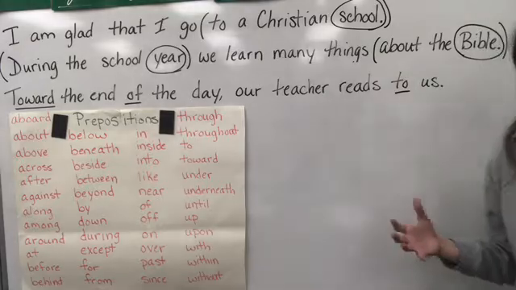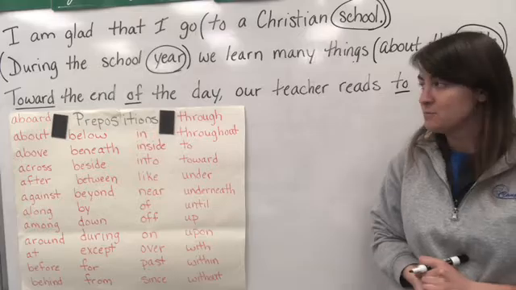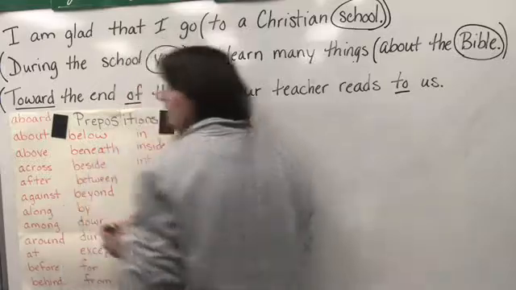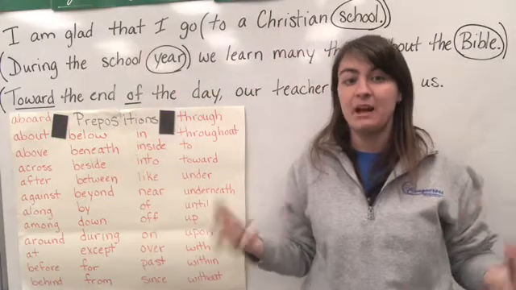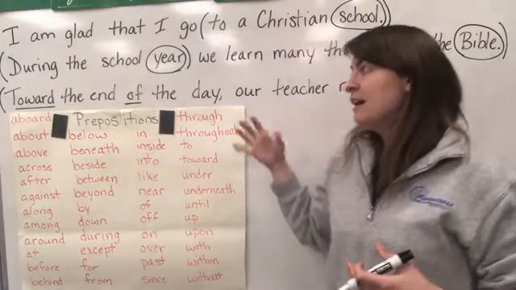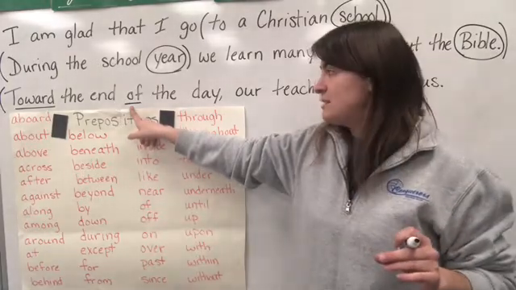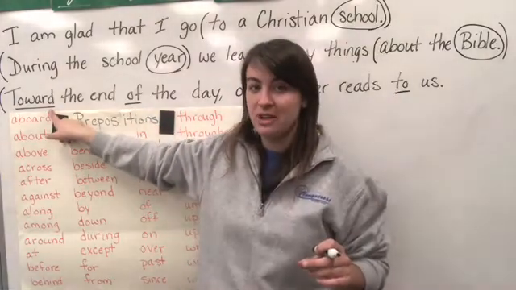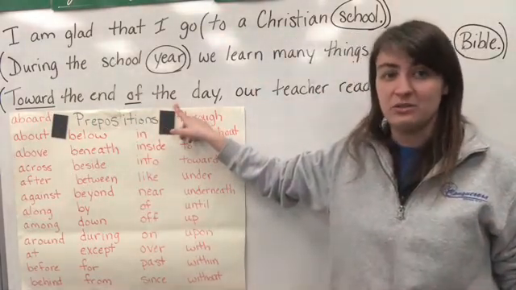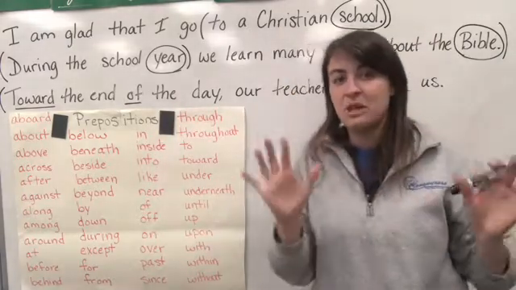So let's see if these are actually prepositional phrases or if they're words that are being used as a different form of speech. So start with toward. We want to see if this is a prepositional phrase. So I'm going to start putting parentheses here. And I want to find a noun or pronoun that ends this prepositional phrase. So as I go through this, I see the word of here, and I'm going to make a guess that if toward is starting a prepositional phrase, it's not going to end after the word of, because of probably is starting its own prepositional phrase. So we want to keep that in mind, that the prepositional phrases don't overlap each other. So keep that in mind as we go through here.